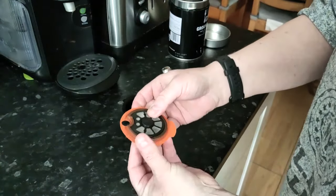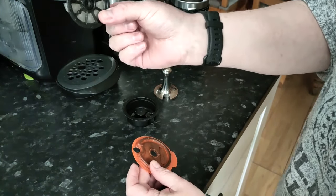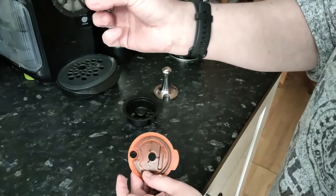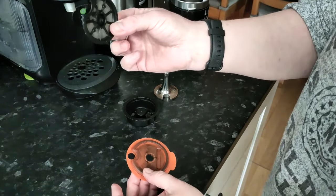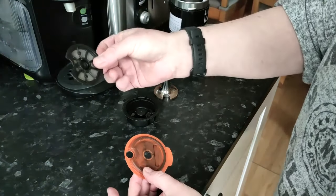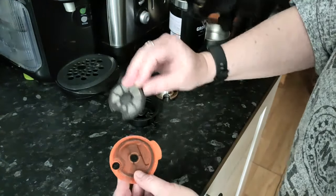The thing is washable and the filter comes out. One thing I've noticed is that this filter, although it's metal, does get clogged. Sometimes the coffee starts to look a little bit foamy when that happens. You can never get all of the fine coffee grinds out of it, especially if you're using coffee that's been ground too finely. So I go with a cafetière method — I use an electric toothbrush, just let it gently vibrate over the filter, and it pulls enough out that it gets it back to being usable.